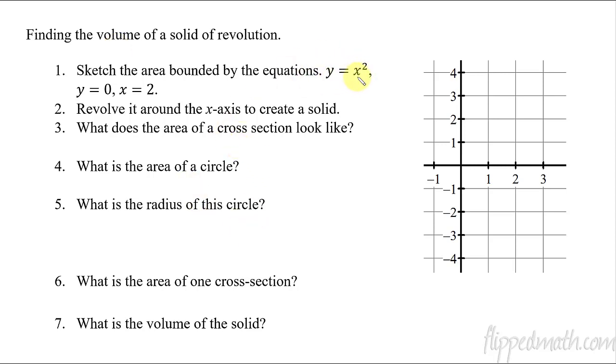So let's first take the area of this bounded region. Y equals x squared, Y equals zero, X equals two. So if you know that one, go ahead and beat me to it while I'm drawing this. So I'm going to plot some points that I know here for this curve, this quadratic, and then I can sketch the quadratic parabola. And then I have my Y equals zero and X equals two. So Y equals zero is just the X axis, and then X equals two. So this is my region here that I'm going to be working with, and we are now going to revolve it around the X axis to create a solid.